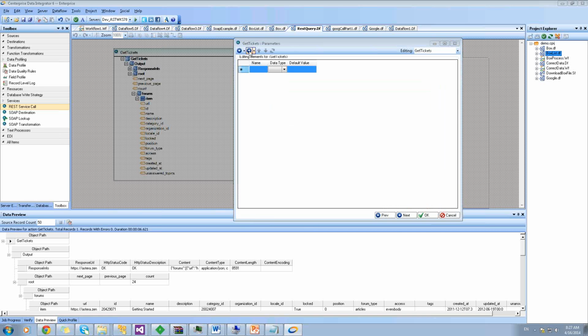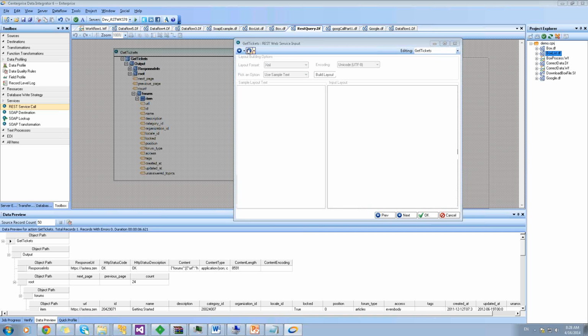So the next screen is where items are going to show up as the inputs. In this case, there is no input for this particular flow or service, since we're just not providing any inputs. We're just pointing it to a resource and getting that list of items. But I will show you one with Google, where we will point to a resource and get a different set of items based on the input. The next screen is the input, and this only applies if you have an input. We don't have an input, so that's why it's grayed out here.